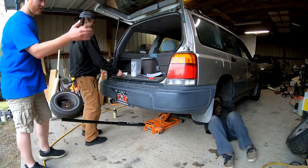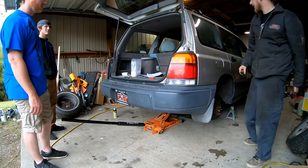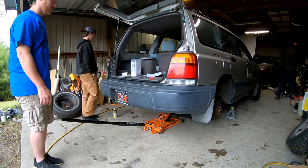So while Dylan's underneath the car, seeing about the exhaust, probably going to just cut the exhaust because the bolts are so rusty. Me and Austin are going to take the rear bumper off and go from there. Boom!